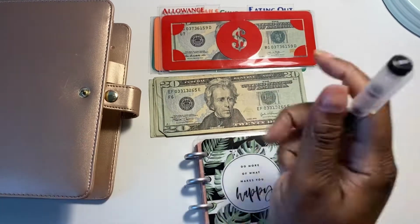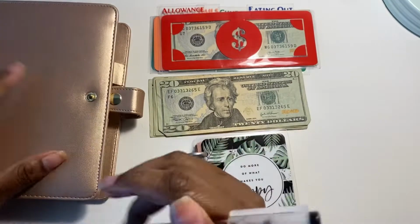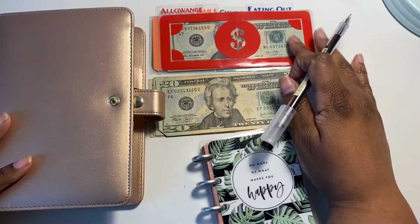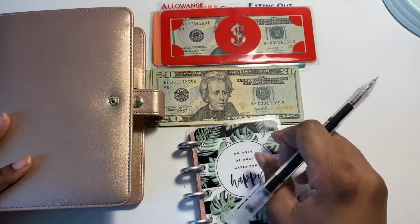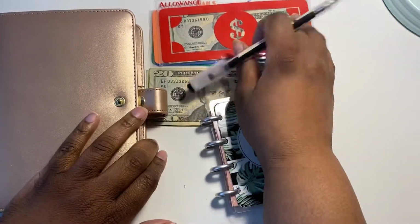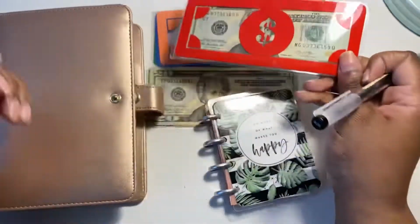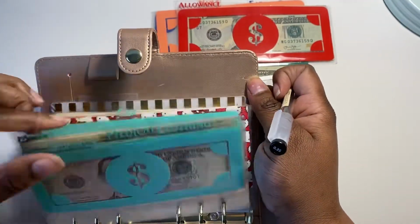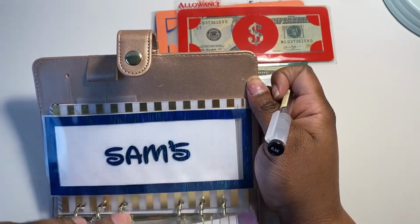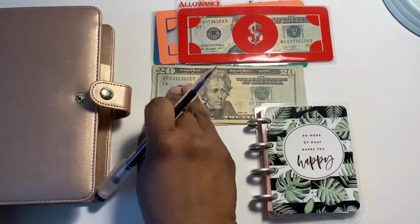As usual, I have a pen from Amazon. It's a 0.35. I really like it. It writes very smoothly. I have my recollections binder that holds my cash envelopes that holds my sinking funds. I have my cash envelopes here, my cash, and my record keeper, which is my mini or micro happy notes from Happy Planner. Of course, these cash envelopes are from the Planning Dancer. She's on Instagram and on YouTube. That's where these are from, and most of these here. And then also these in the back, these last few, are from HappilyEverPlans, which I'll link both of their sites below so you can check them out on Etsy. So let's go ahead and get started. It'll be a quick video.